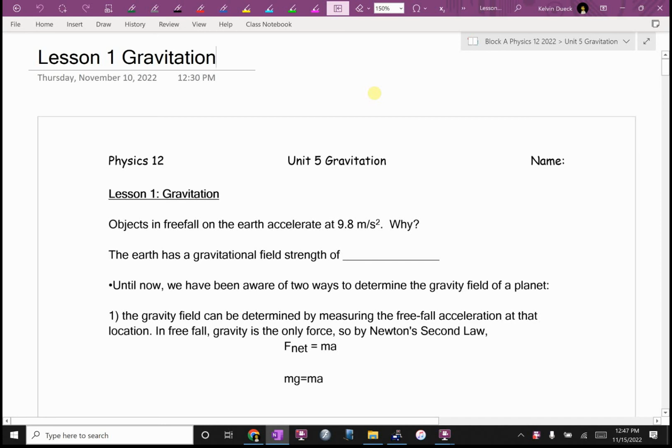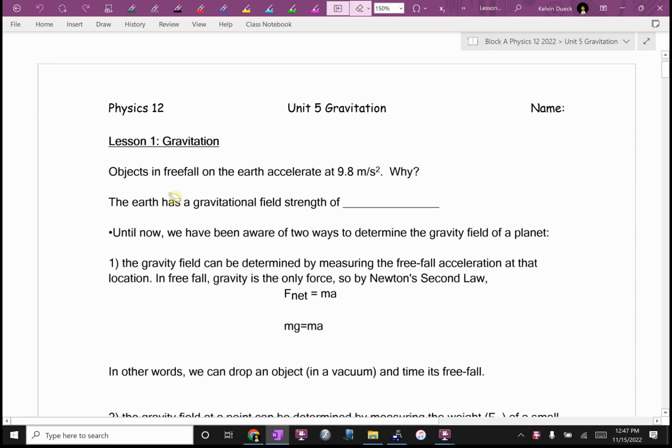Let's talk, Nick, about gravity, but now instead of talking about it as just 9.8 and g, we're going to start to try and generalize it for anywhere in the universe. This is one of Isaac Newton's many discoveries. First of all, let's start with obviousness. Objects in free fall accelerate at what? 9.8 meters per second squared, as long as they're on the Earth.